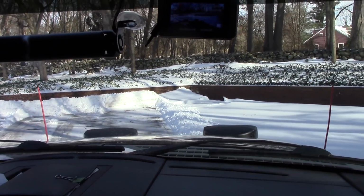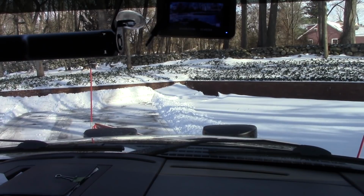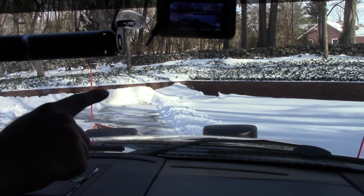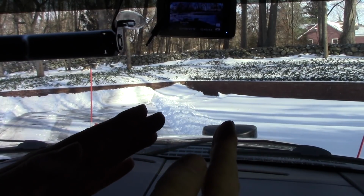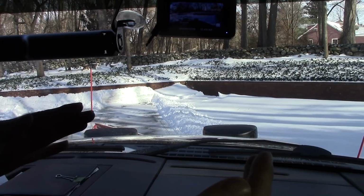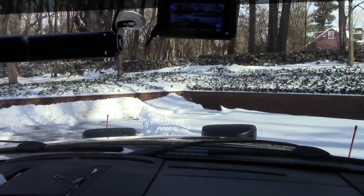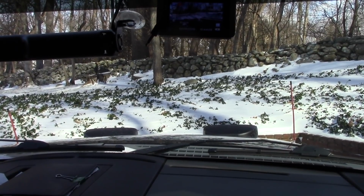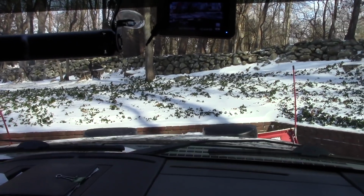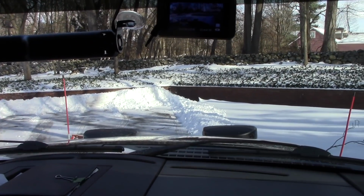I know those are kind of complex terms to people that don't really plow, but say I got a windrow going right now. The bigger that this is a windrow right here, where I angle the snow and push it into a line, the bigger that gets, the less of my plow I can use, because as I push that forward, more of it collects on the moldboard, and then it spills off the leading edge coming over here, so then I have to clean up this side again. So that definitely is one of the disadvantages, as where if you had like a Western wideout or something with wings, you could carry more snow and get more done faster when it comes to big parking lots and big areas that you gotta plow. So I will admit that wholeheartedly, without question.